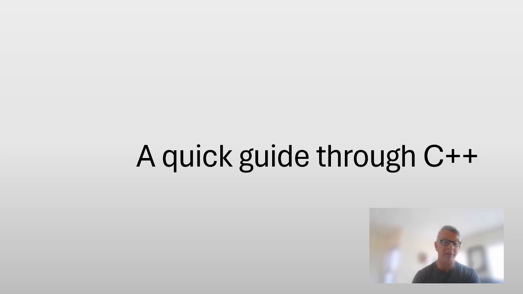Right now, after this small introduction, I don't want to waste too much time. We're going to get an IDE set up, and that's called an integrated development environment. In order for us to write our C++ code and do some of the things you're going to need to do in class, you are going to need an IDE. I'm going to show you how to set up Visual Studio, and I'm going to do it on a PC. If you're on a Mac, you can use Visual Studio. They have a version for Macs.